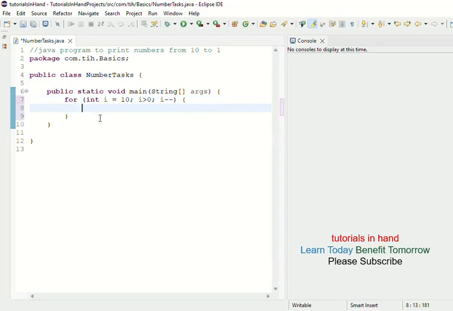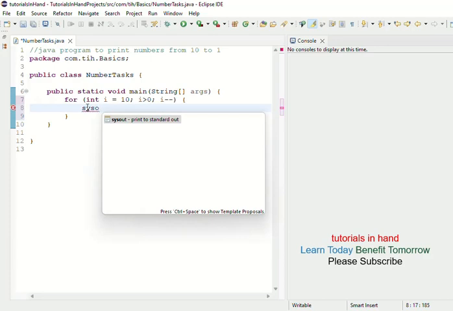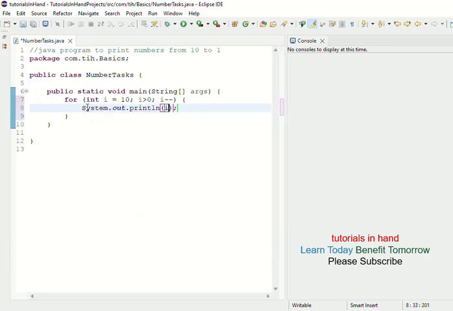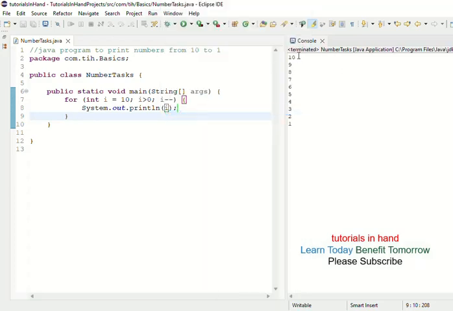So this is how your loop will be, and within the loop you will simply print the value of each stair, that means value of I where you will be standing during that iteration, and this is as simple as that. If you execute, you will get the numbers printed from 10 to 1, and this is what is happening.